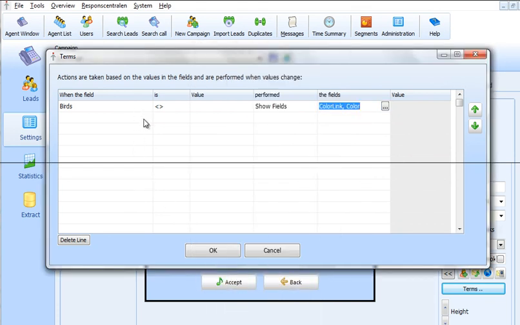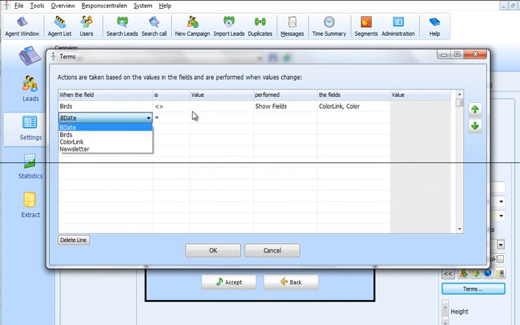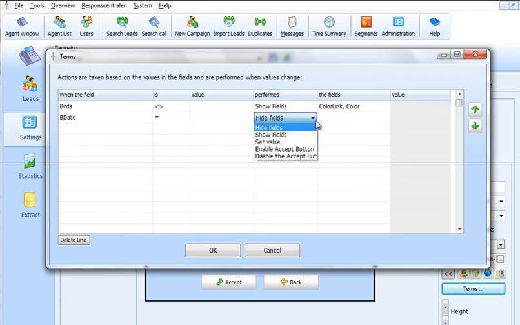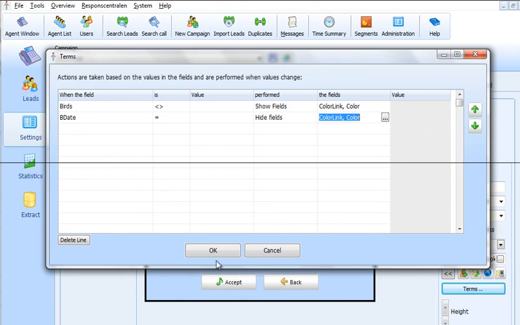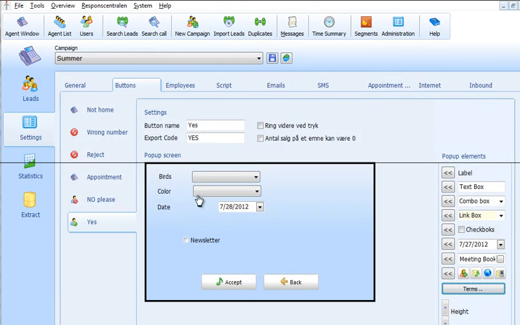And then when birds is equal to nothing, then hide the fields color and color link. Now these two here were the components that we had here.